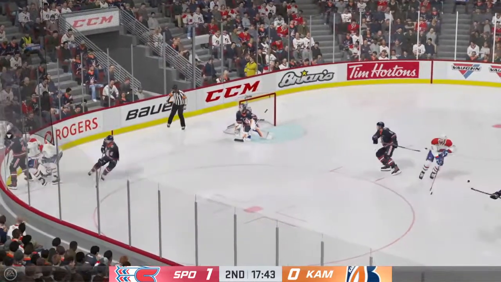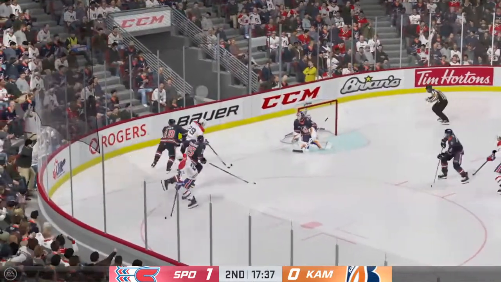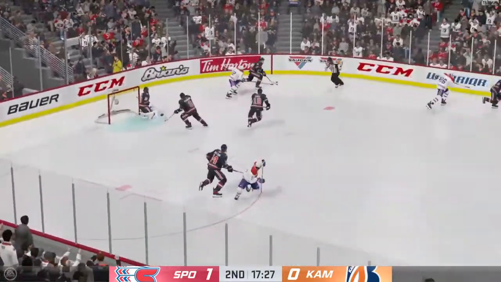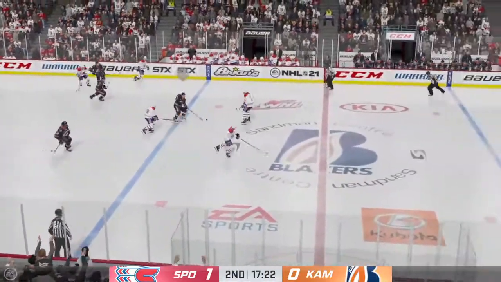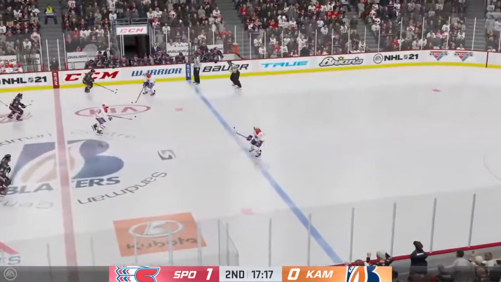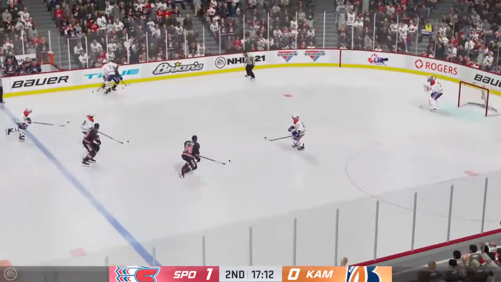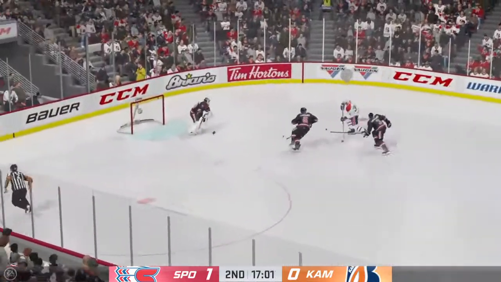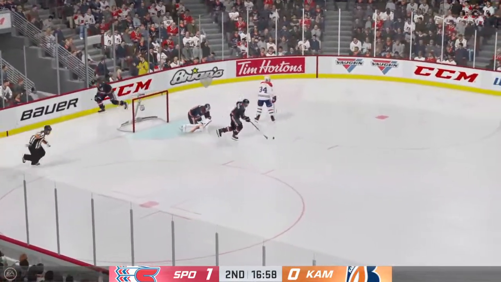Kamloops gets the puck near the boards. Finds some space in the corner. Move to the middle! Takes the bump but still hangs on to the puck. Kamloops has it in the defensive end. Along the wing up the neutral zone. Kind of lost control for a second there, but regains possession. Here's a shot, and he makes the save.